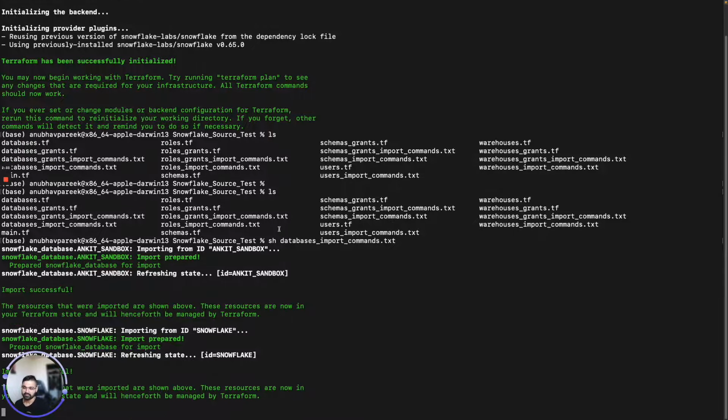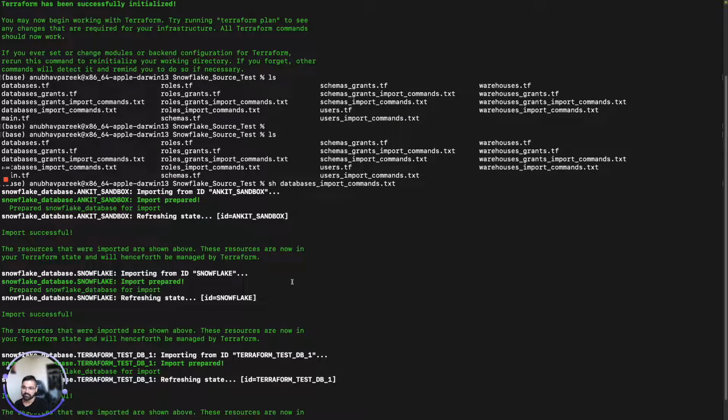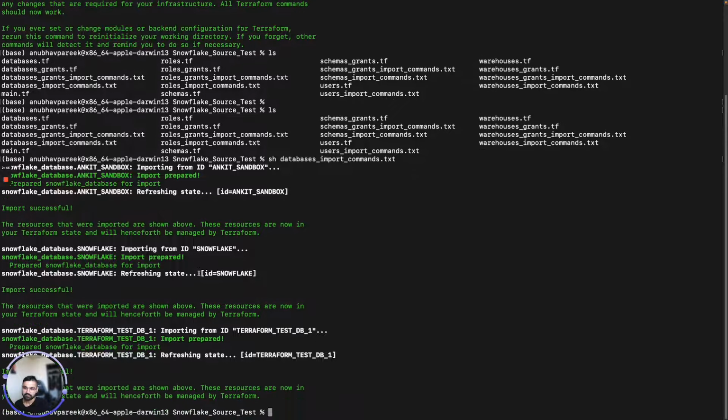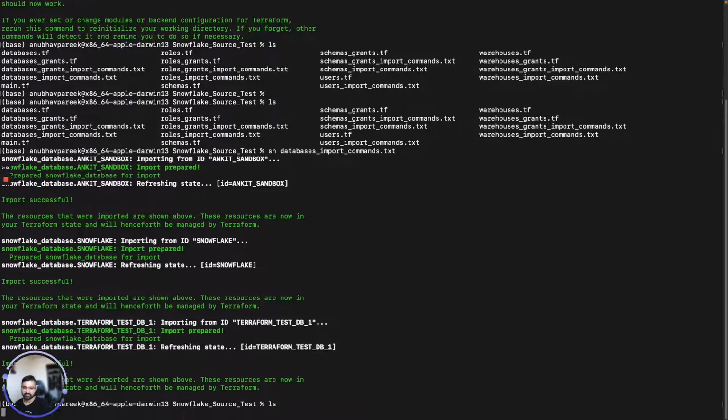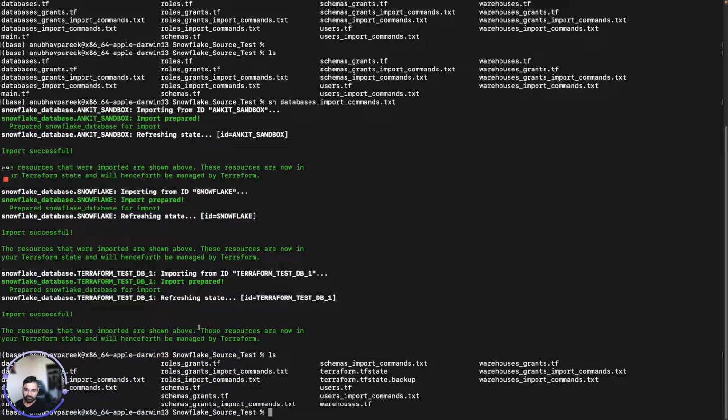and as you see, it has gone ahead and imported all your databases. It picks up the ID number, it picks up your Snowflake, your second ID for database, and the third for Terraform test db1. And now if you do a list, you would see that there is a file which is your state file.